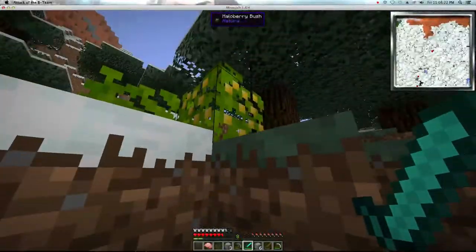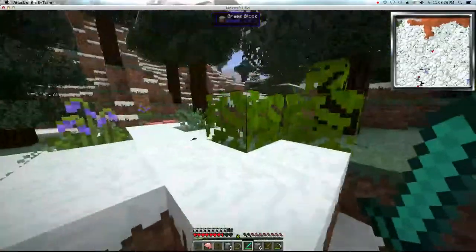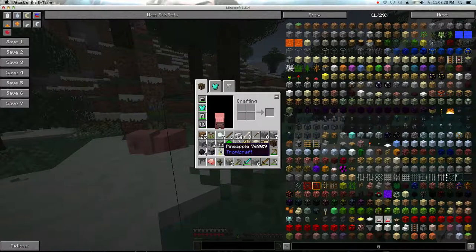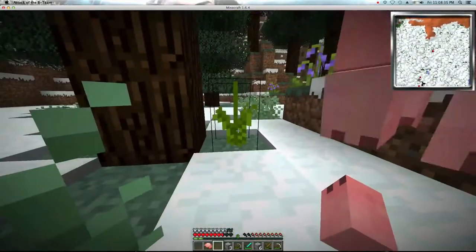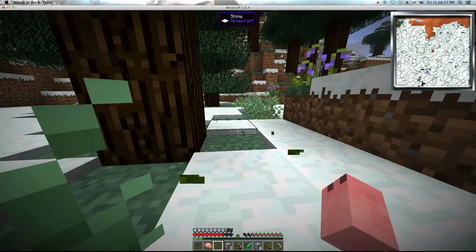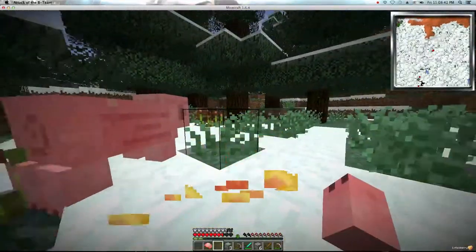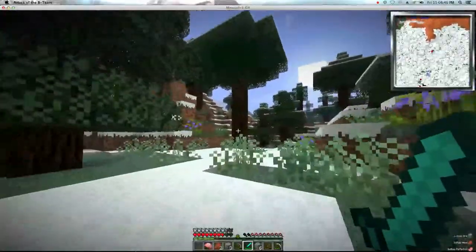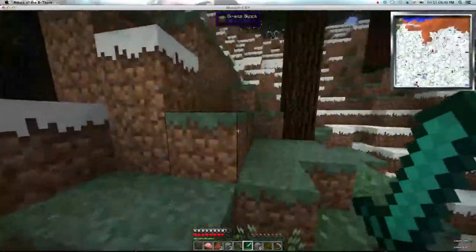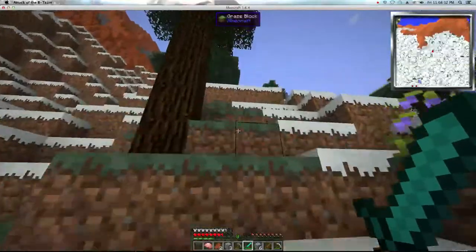What's this? Ooh, berry bush. I'll pick some of them berries. Sweet. And I got pineapple. Ooh, I love pineapple. Yummy, yummy. Whoa, I just planted it. Cool. I killed it. Oh, there's a berry. I'll take a berry. So nice. I love this. I love it.